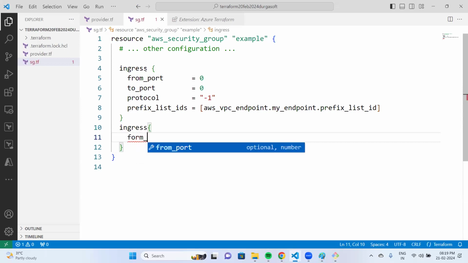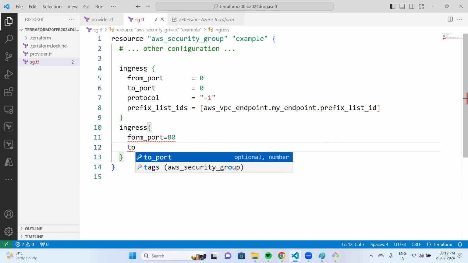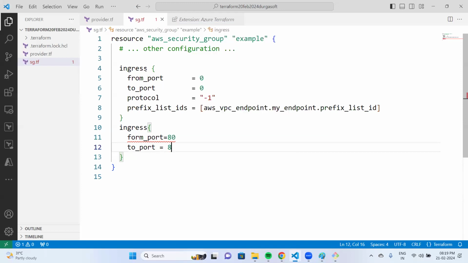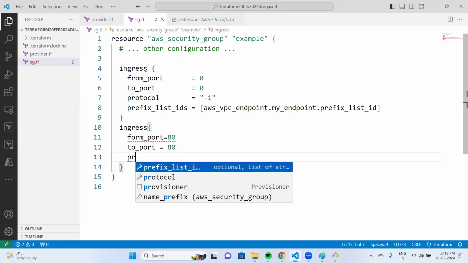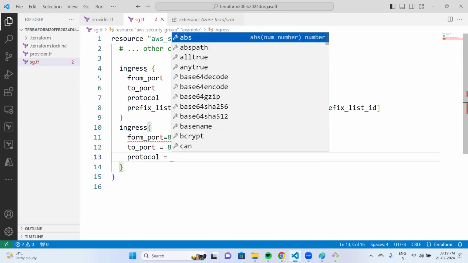So here, from_port equal to 80 and to_port. Are you seeing, when I am typing, automatically hints are given? Just press the enter or tab key. Why is this coming here? Actually, I have installed extensions. When you install extensions, this kind of hints and auto completion can be done. to_port is also 80. Protocol equal to TCP.